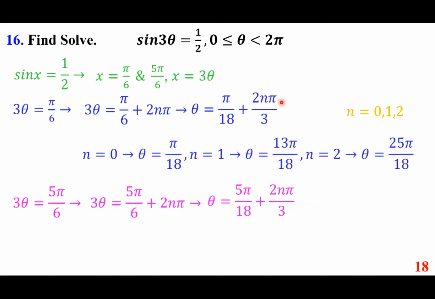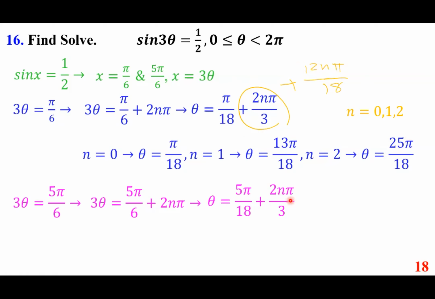So replace the n with 0, 1, 2, and add them up. And remember, the common denominator obviously is 18. So simply put, you can multiply. One easy way is to rewrite this as plus. If you multiply by 6, you get 12n pi divided by 18. It makes it easier that way. So n is 0, this goes away. 1, 12 and 1 is 13, 2, 24 and 1 is 25. That's how you do it.